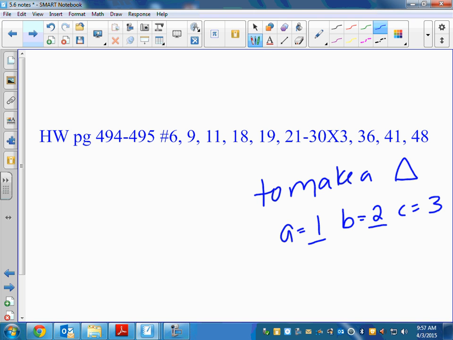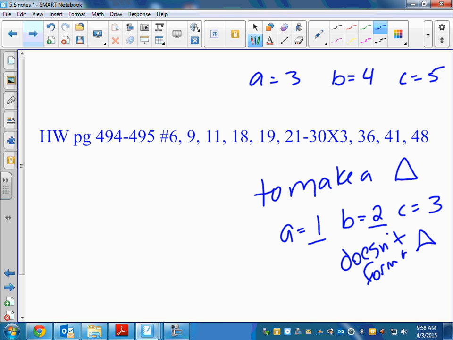Like think of my favorite triangle, a 3, 4, 5 triangle. Do you agree that in a 3, 4, 5 triangle, if you take any 2 sides and add them together, it's always bigger than the third side? Yep. If that doesn't work, you can't make a triangle. There are at least 2 questions on this homework. Okay, maybe. There's at least one. Maybe there's another one. If you try to work it out, you'll end up getting that it doesn't work. But if you recognize right away, 1 plus 2 is not bigger than 3, you can just say it doesn't make a triangle, and you don't have to do any work on that problem. Doesn't form a triangle.